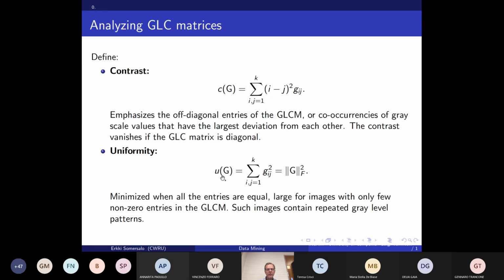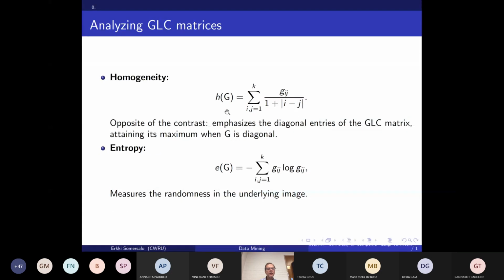So that tells you something about the image. I will show you examples soon so that you see how these work. Okay, so then we have homogeneity. Homogeneity is the opposite to the contrast. So this homogeneity is emphasizing diagonal entries and giving small weight to entries which are far away from the diagonal. That means that if you have big differences in pixel values, then this homogeneity is small, and if you have small changes, then this homogeneity is large.